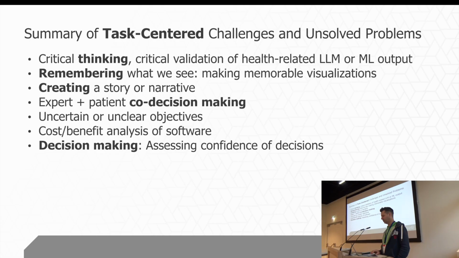And again, the theme of decision making comes up again, especially co-decision making. If only one person makes the decision, it's less likely to cause a positive outcome. Uncertain or unclear objectives were identified as a theme. Again, the cost-benefit analysis of the software was identified as a challenge, and of course, decision making, assessing the confidence of decisions and the confidence associated with decisions.